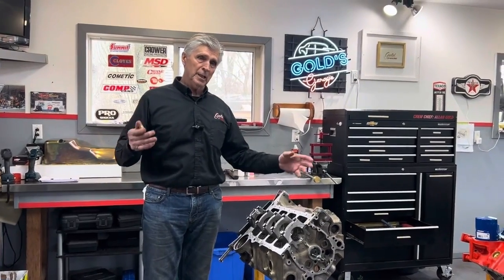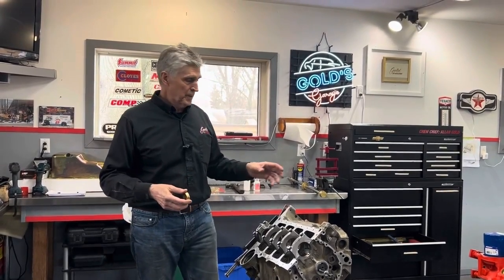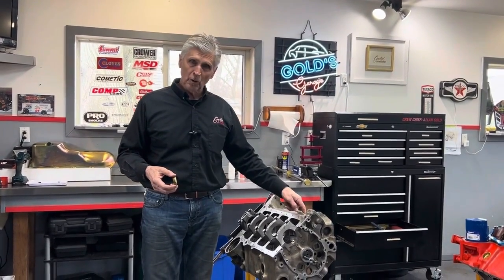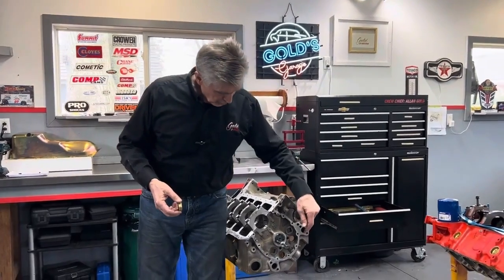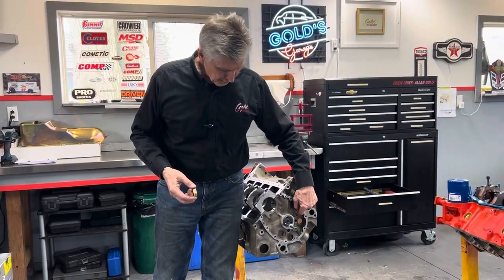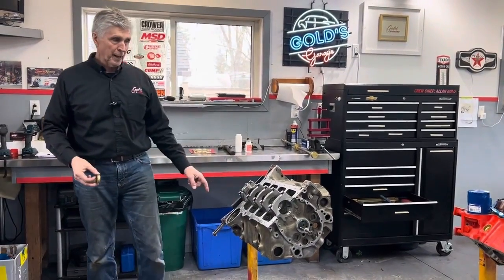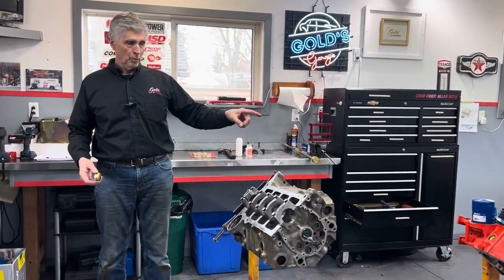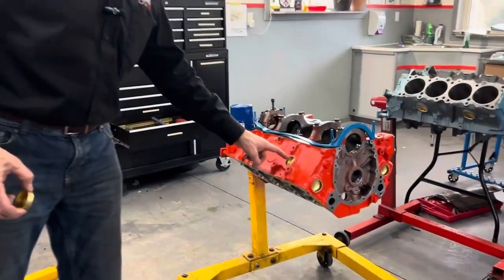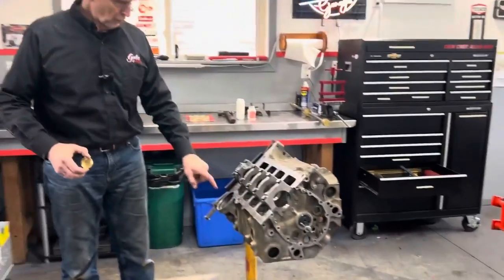Silica sand with a binder is pretty strong, and it's got a higher melting point than the iron, so it doesn't melt. It stays in there until the block is cooled down, and when it does you need a way to get it back out — so they put cores in it. There are two in the front. This block is so old — it's a 68 block — they are big pipe plugs, but in later blocks they're core plugs at the front, two on each side, and two more at the back. 400 blocks with four-bolt mains actually have an additional core plug, so they have two more core plugs than every other small block Chevy. But normally they have two, four, six, eight plugs.